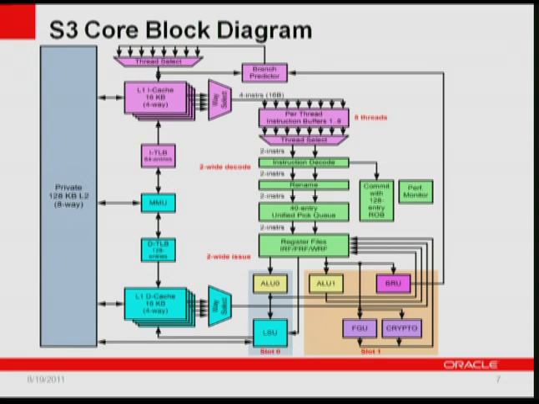S3 has a 64-entry fully associative level 1 instruction TLB. It has a 128-entry fully associative level 1 data TLB. The memory management unit on S3 hardware table walks level 1 TLB misses. Up to 8 instruction and 16 data TLB misses can be outstanding at a time. And lastly, S3 has a private 128 kilobyte L2, and the L2 is write back.